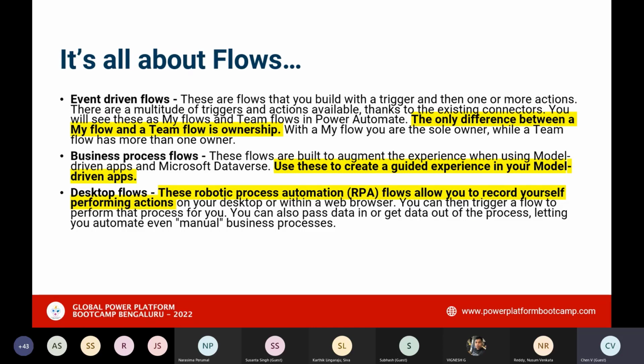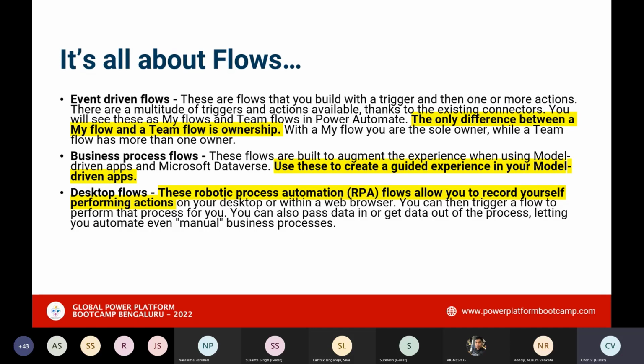So that will give you the complete insight about it. We have covered a little bit of the business process flows also, that is, to associate with your model driven apps. There is another service also, with which you can build a couple of applications, right? The UI part, you can associate it with that as well, the Power Automate, or you can directly fire the API using a custom connector. That is also possible. There are a couple of other things which you can do with that.